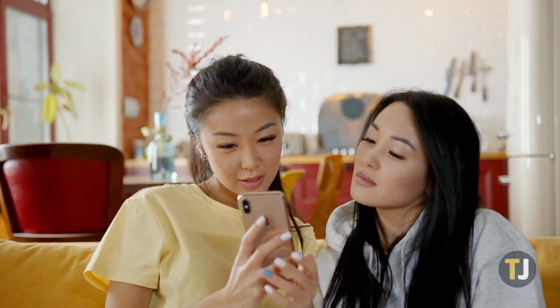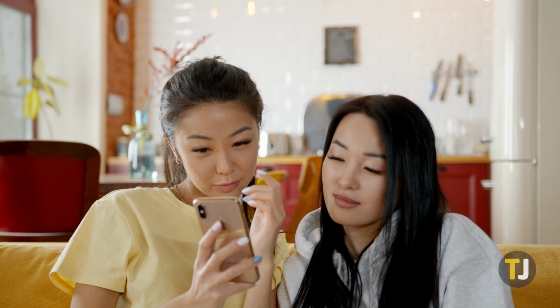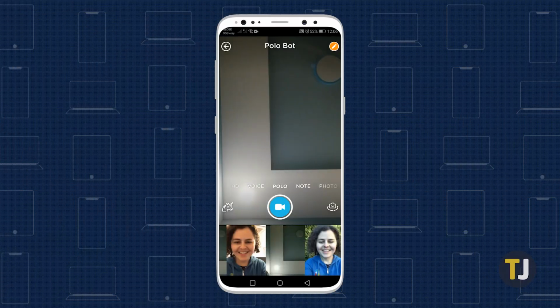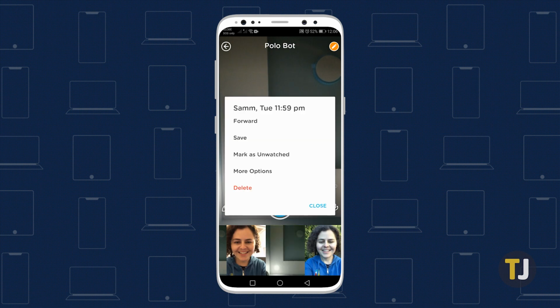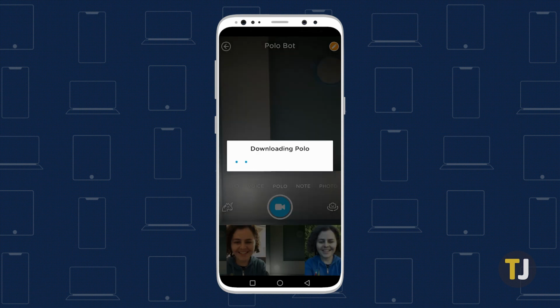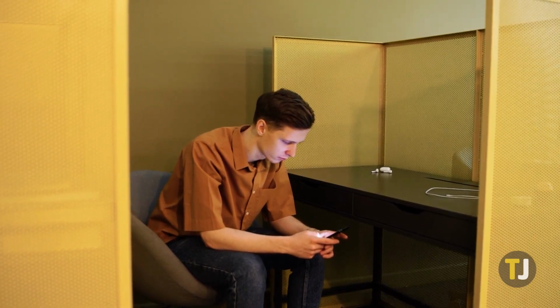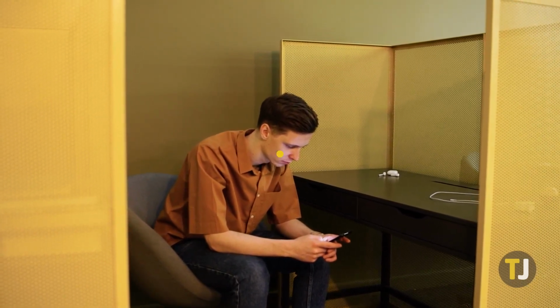Of course, just like deleting videos that are worth keeping, sometimes you might want to keep a message prior to deleting it. To save videos, simply tap and hold the video and select Save. You can always save your own videos, but keep in mind that you may not be able to do this for videos from other users if they have their settings for this feature turned off.